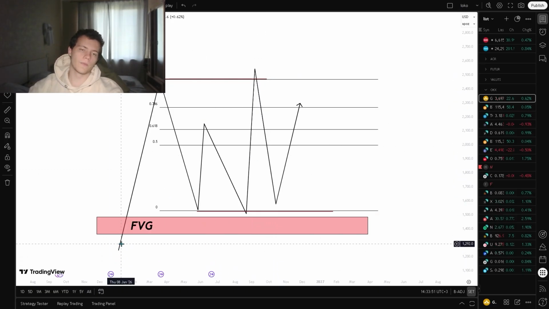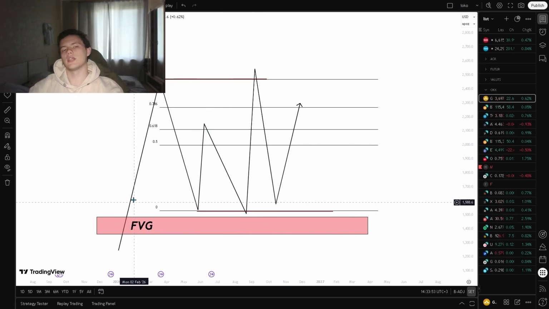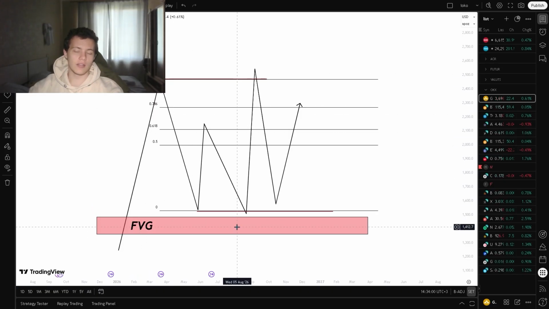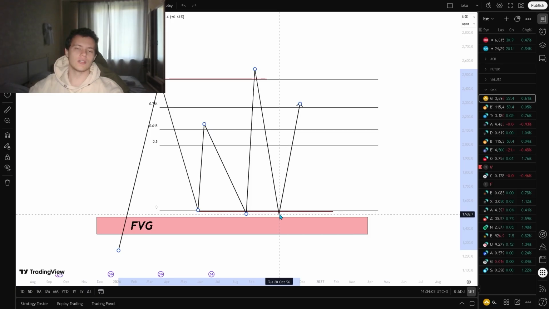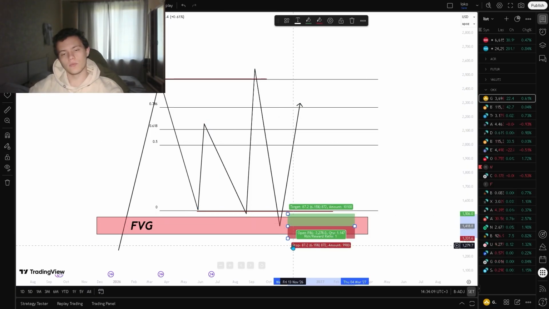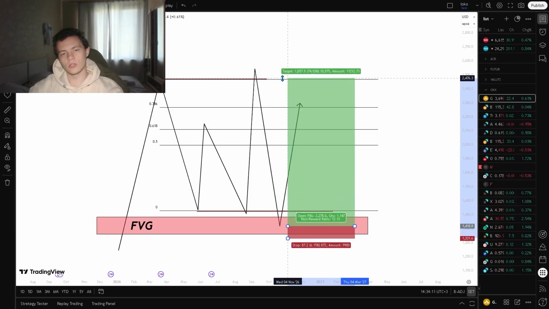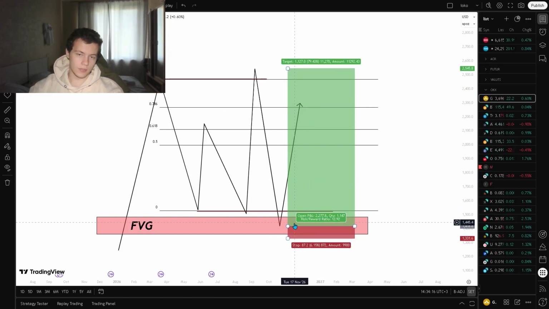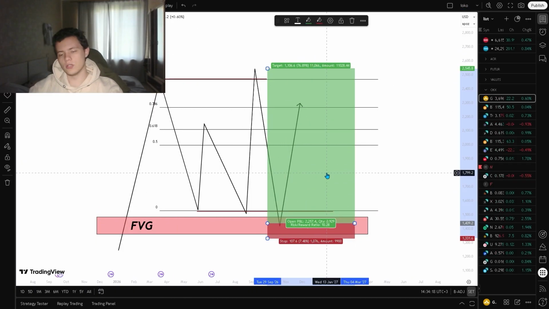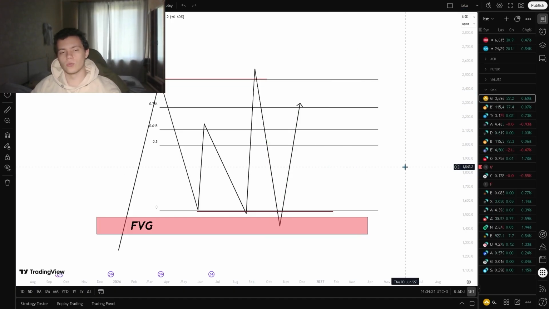So if the sideways movement formed after the impulsive bullish movement, we want to see the continuation of the impulsive movement, and for that we need the second deviation. After that, from our point of interest zone we will enter a good long deal on the capturing of liquidity of our previous high like that, and we get a good deal. So now I will show you why it works.